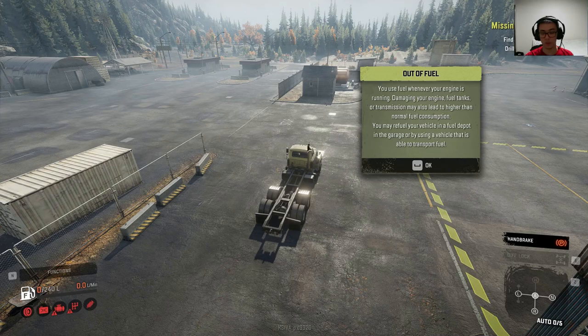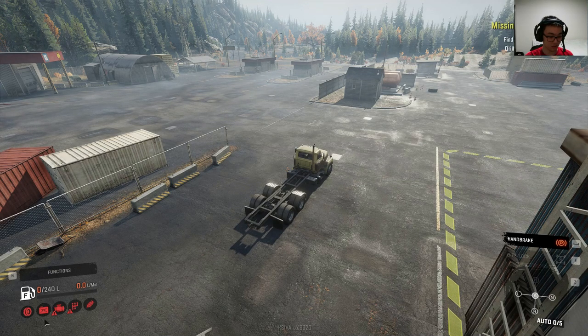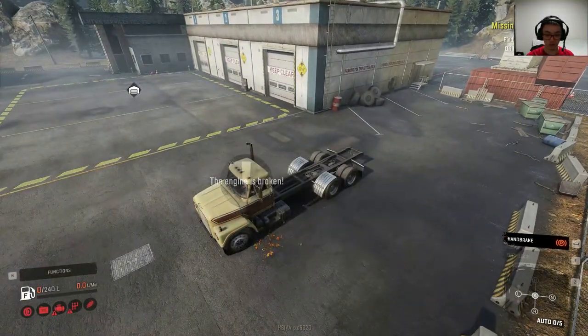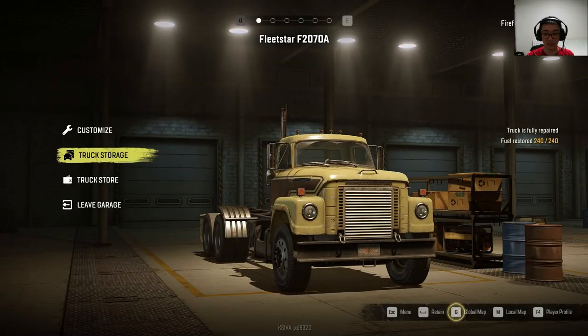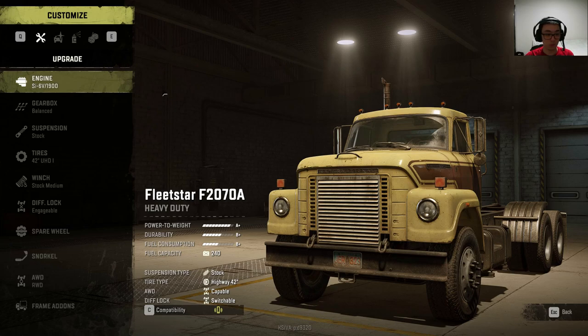So yeah, it's a great step forward to get that truck off our hands. This truck is completely busted, no fuel, every component is busted, it's sitting on the ground, the engine's broken. It's just teaching you to use the recover function so we can get it back to the garage, and that's it. So yeah, this is the one we want to use.